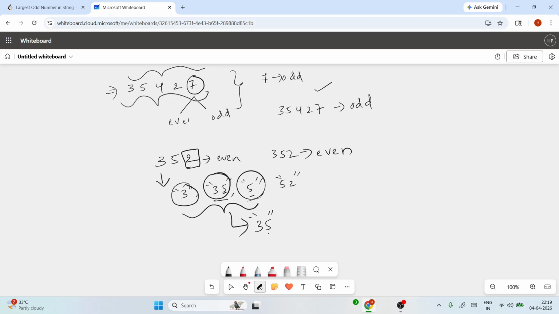Because by seeing the last digit, you can tell whether the entire number is even or odd.